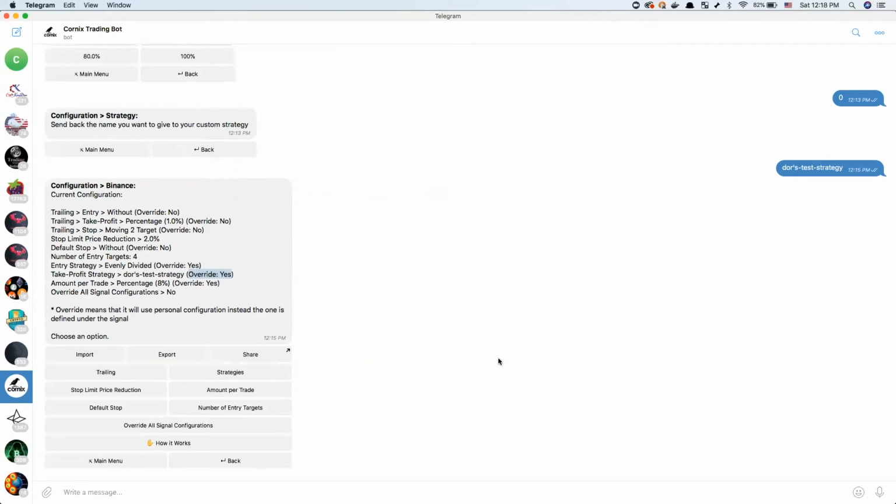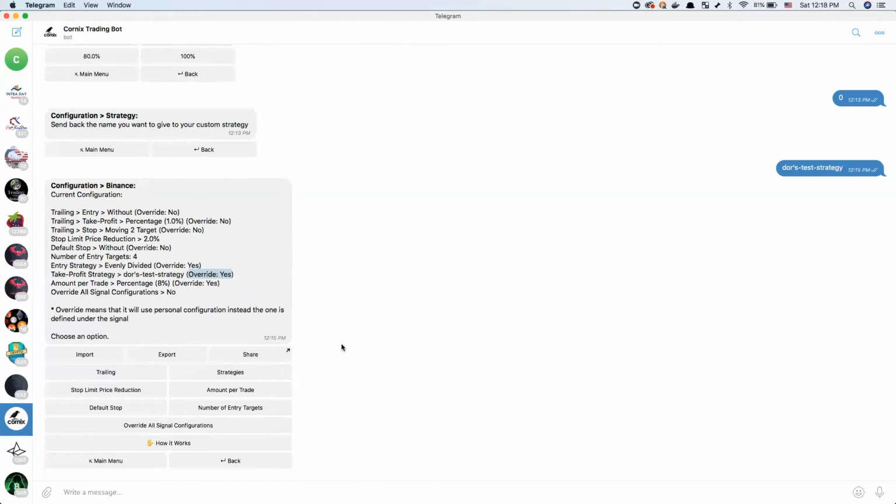Right now the parser doesn't really parse the percentages from the signal if it's directly published in the channel, just if the admin is posting the signal via the bot. But I'm working on a feature that will allow the admin, instead of publishing ratios in each of the targets, to post the signal with the configuration of a specific strategy that you want.